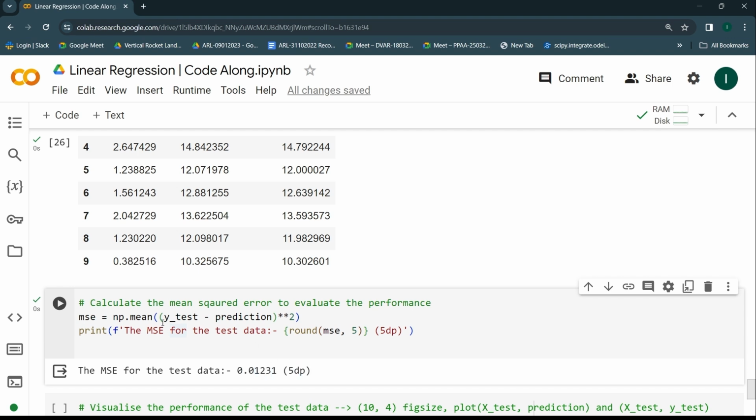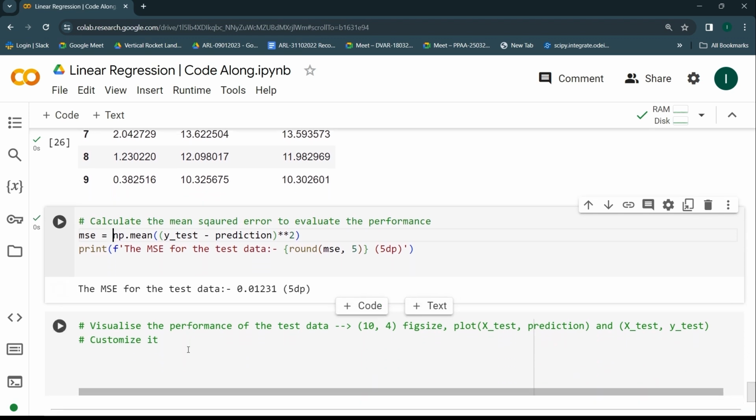Now let's see if I want to have square root on top of this to calculate the RMSE. I'll just pass np.sqrt for the square root on top of that mean data, right? This is your RMSE, and you can see that this is the output of the RMSE. You can go with any of the metrics that is useful for your use case. I'll be simply sticking with the mean squared error, okay, not root mean squared error. So yes guys, this is the output that we have achieved over here.